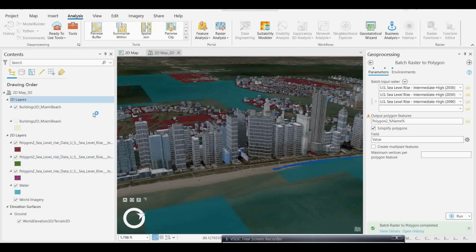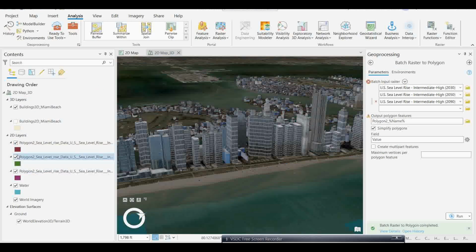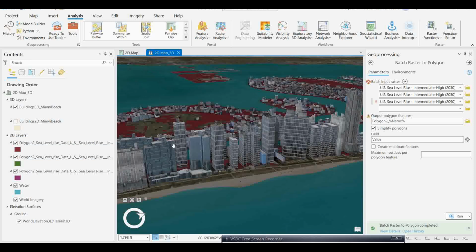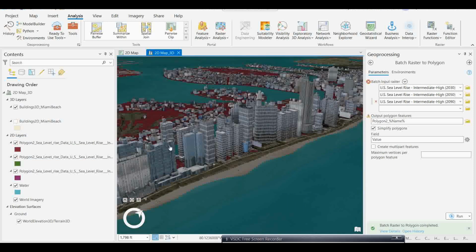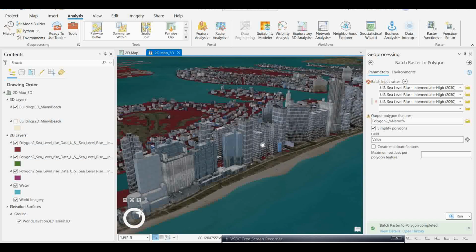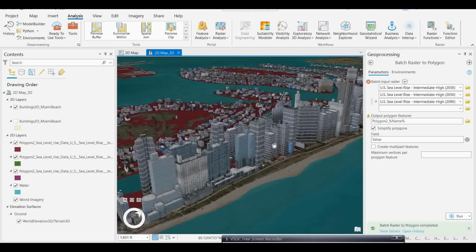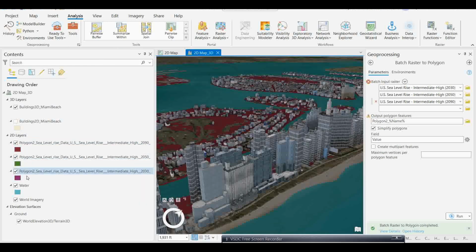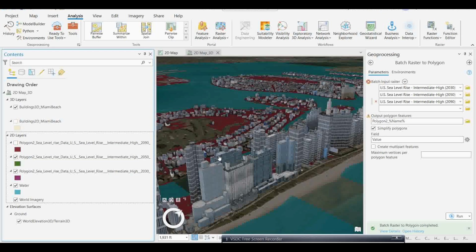Now if you observe, we have three different colors. That is basically going to show you the areas which are going to be affected over different time periods. You can check it from here. If you see properly, this is for the rise of 2090, then 2050, and then the other one. If you switch off this, then only you can see the other parts.